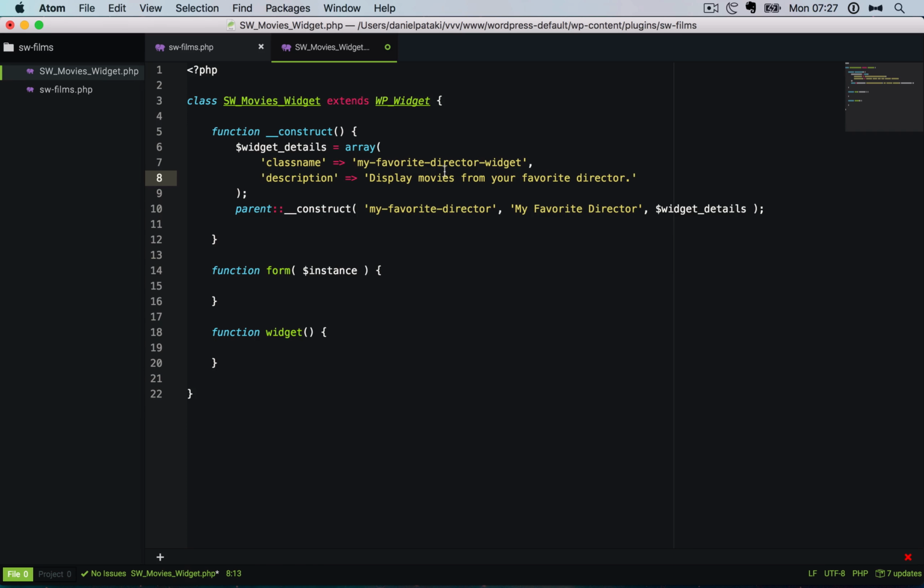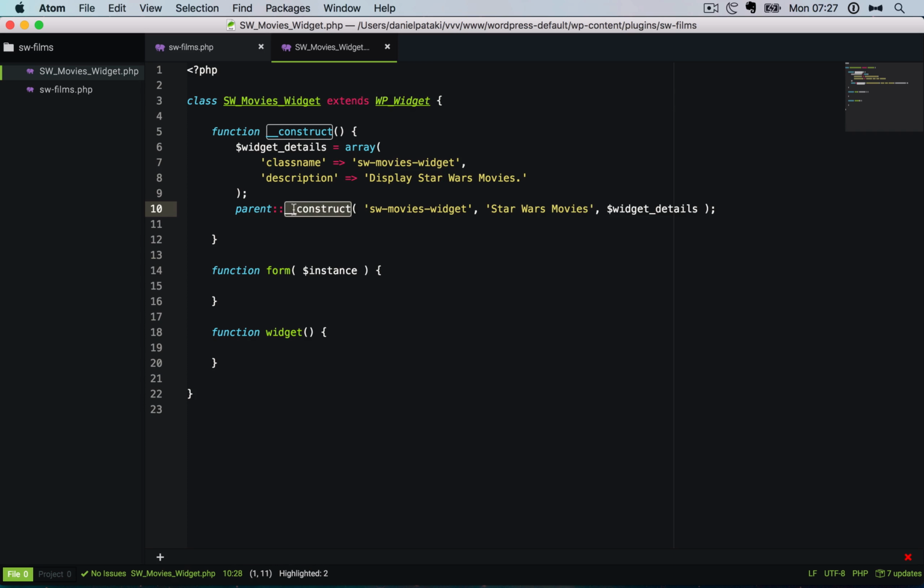So widget details, let's make this SW movies widget. Display Star Wars movies. There we go. So let's use the constructor here. There we go. And Star Wars movies. This parent construct thing, this is something that comes from the WP widget.